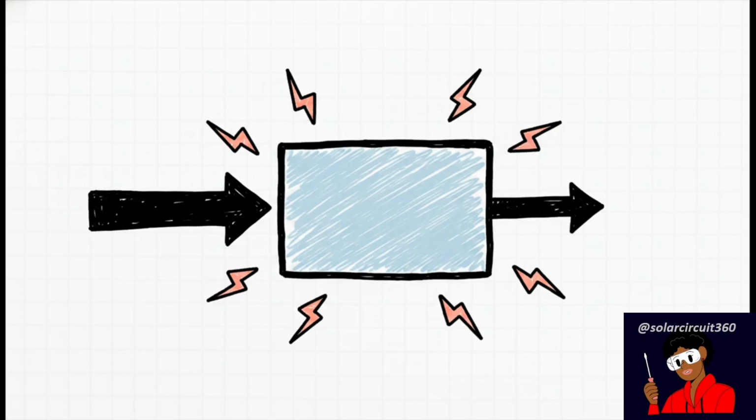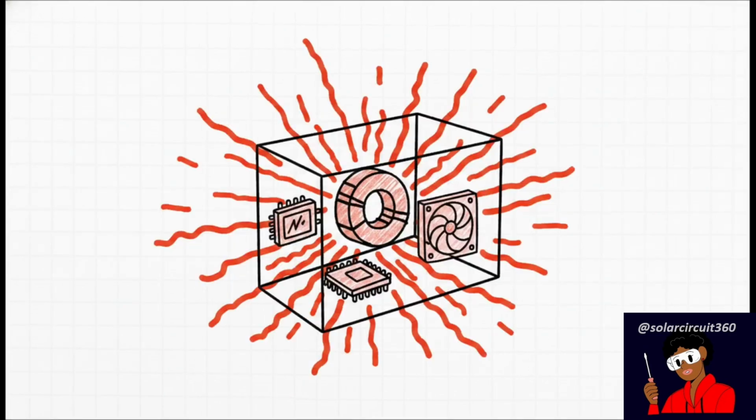Real inverters in the real world are never, ever 100% efficient. The power you actually get out, your P out, is always going to be less than the power you put in, your P in. The gap between those two numbers, that's lost energy. The super simple formula just sets up the stark reality of system losses that we have to plan for in absolutely any solar setup. So where is all that energy actually disappearing to?